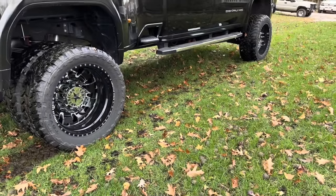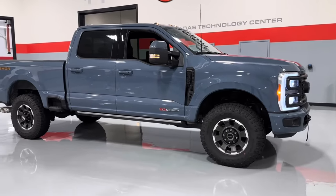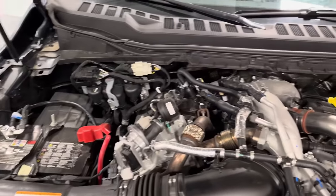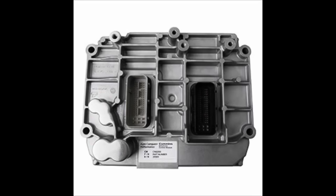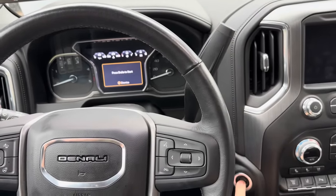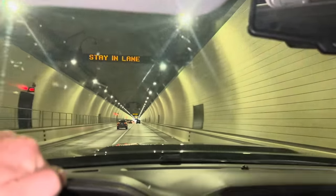If you have a newer Ford or Dodge — Power Stroke or Cummins — Diesel Dudes have kits for those as well. It's not the exact same process but very similar. From my understanding, with newer Cummins engines you will need to remove your engine control module and they'll send you a new one with the kit. I can't stress this enough: if you live in the United States it is illegal; if you live in Canada you're good to go. If you go this route in the US, you do so at your own risk.